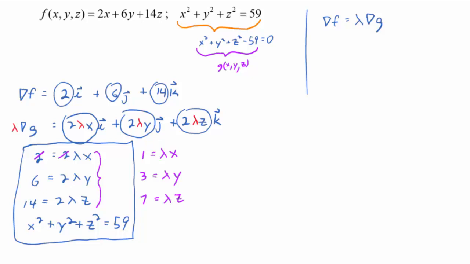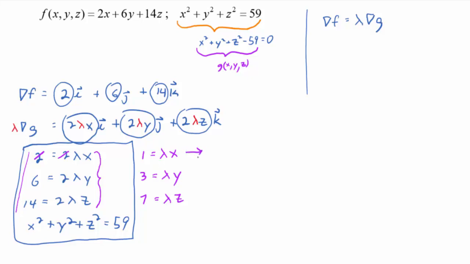in the third equation. So is it okay to divide by lambda? Are we pretty sure that lambda is not equal to 0 here? Well, look at any one of the three, and what happens if you plug in lambda equals 0? You get a contradiction, don't you? Like in the middle equation, if you plug in 0, you get 6 equals 0. So dividing by lambda, since lambda is not equal to 0, is a non-issue, right? And you want to at least think about that when you do these.